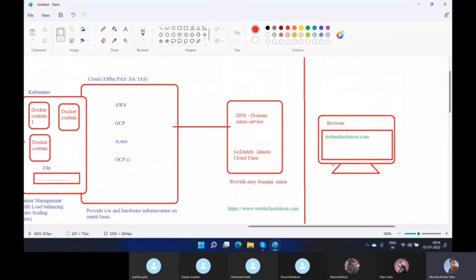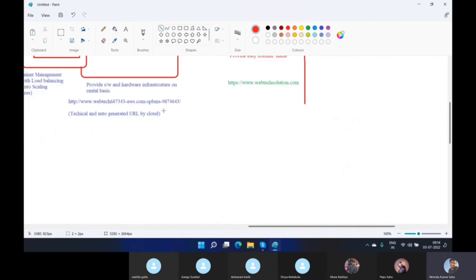Then this request will come through the DNS. The user gives the request, and that request goes to the DNS through the domain name. The DNS communicates with the cloud, because in the DNS it is configured that this URL is connected to the technical URL.